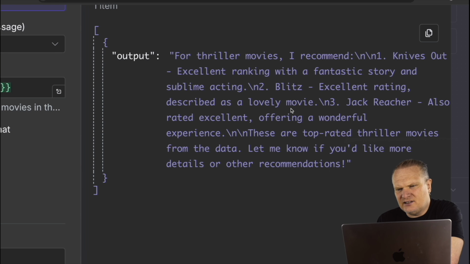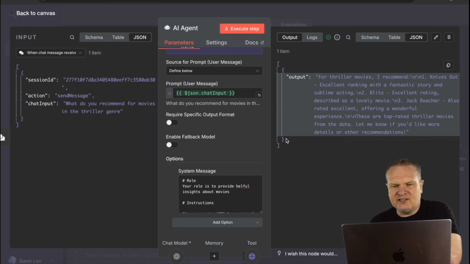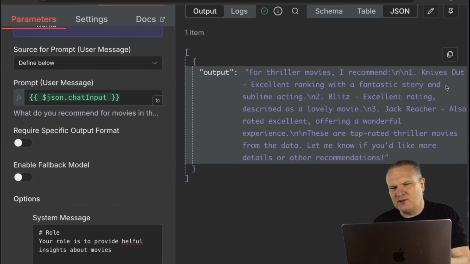Blitz, excellent rating, described as a lovely movie. Jack Reacher, also rated excellent, offering a wonderful experience. These are top-rated thriller movies from the data. So it's read in the data, and it's provided us with an intelligent response based on the data.